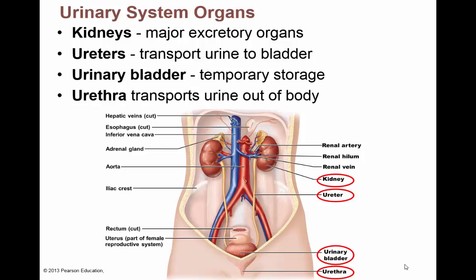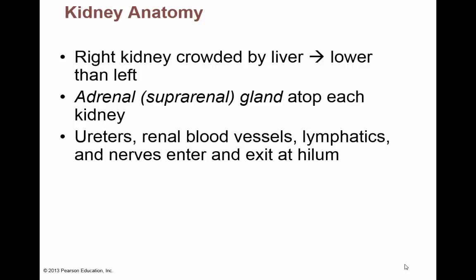So the basic system: yes, you've got two kidneys. That's what we're going to talk about today, in all the major filtering. The ureters, all they do is transport urine from the kidneys down to the bladder. The bladder just stores the urine, and the urethra transports that urine out of the body. I think I took some stuff off on this slide, so if you're wondering why you're missing a line, I took it off.